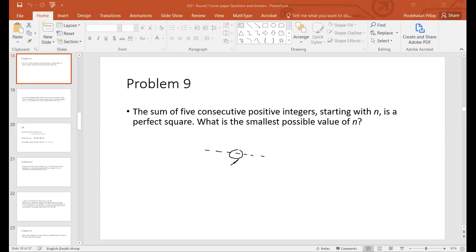Suppose the middle number is 10. We've got 7 numbers. The answer will be 7 times 10. Now, what's the reason for that? If the middle number is 10, then these would be 9 and 11. So you've got 1 less than 10 and 1 more than 10, and adding these two gives you 20, 2 tens. So there's 1 ten in the middle, and these two will give you 2 tens. And here too, you're taking 2 less and 2 more.